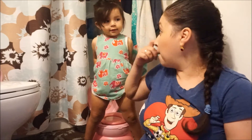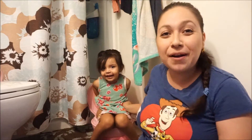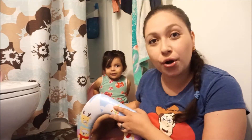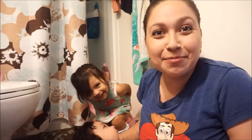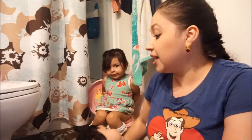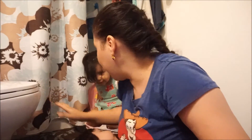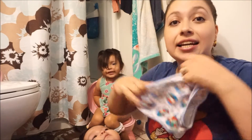She would sit there perfectly and do her business. Whenever she wanted to use the big toilet, I showed her she can move the little one over and use the toilet ring on the big toilet. She would put it on the toilet herself and then use the small potty as a stepping stool to get up onto the big toilet. So we ended up transitioning between both.